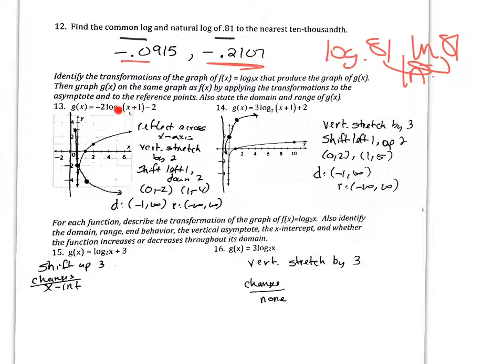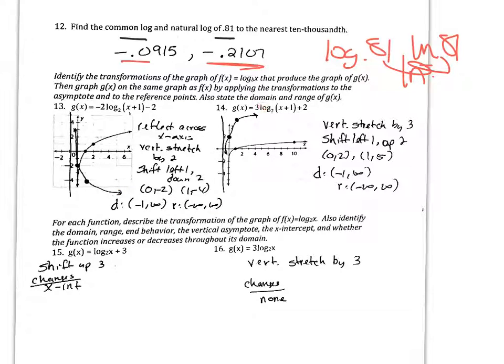And when you do that, the log becomes 1. So you do 1 times -2, which is -2, minus 2, which is -4. So I went to 1, -4. There's another point. Connect the dots. You got it. Don't forget your domain and range. A lot of writing on that one.